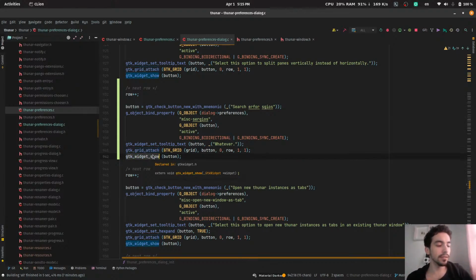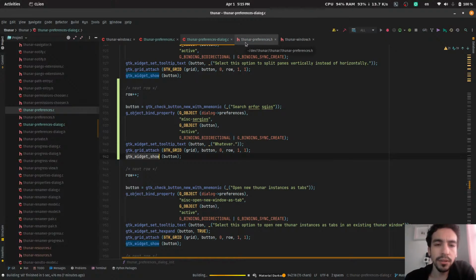Every widget is hidden by default, so you need to tell it to show, to present it. So we use GTK widget show to show the button, and if we go to tuner once again, everything should work, or at least hopefully.